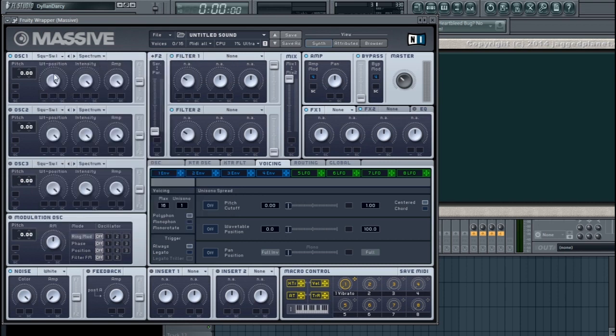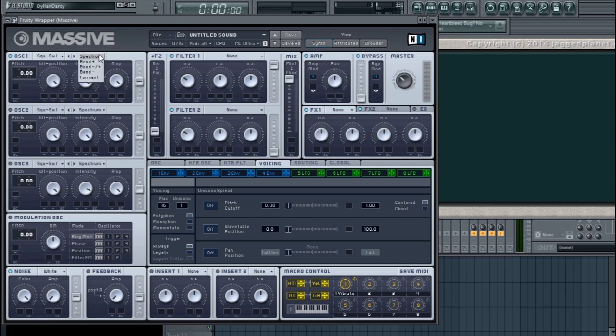So what this pretty much does is it changes between the two. So if we started in square and moved to saw, you'll see how it affects the wave here. See how as I moved to the right, it changed more into a saw. And then this here is your amplitude of the volume. I'm sure everybody knew that.